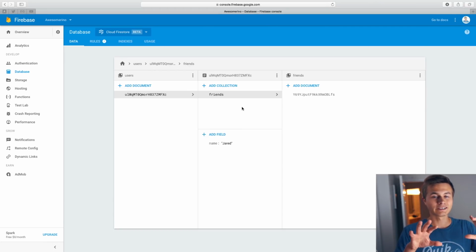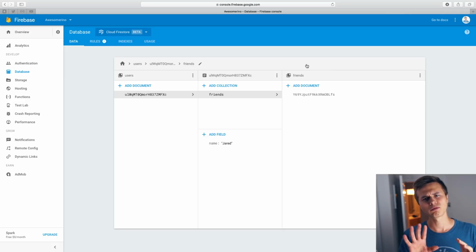And querying is the main thing to me that Firestore has added. There's also a different pricing structure to Firestore that you can check out in the link below. Just go ahead and check out their pricing structure and see if it better suits your application. Basically, they charge only for reads and writes, versus a real-time database, where they charged on the data that was transacted during those reads and writes. So if you're doing a lot of data, it probably would better suit you to go the Firestore route. But the main thing to me about Firestore that they added is the querying abilities, and we'll go over that right now.